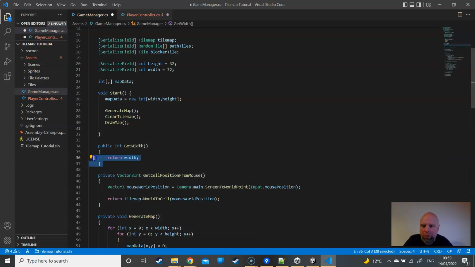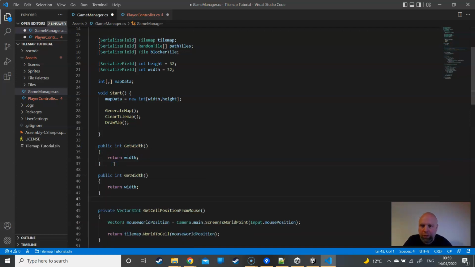Let's just copy that and paste it, and we're going to return height. We're going to rename that to get height.